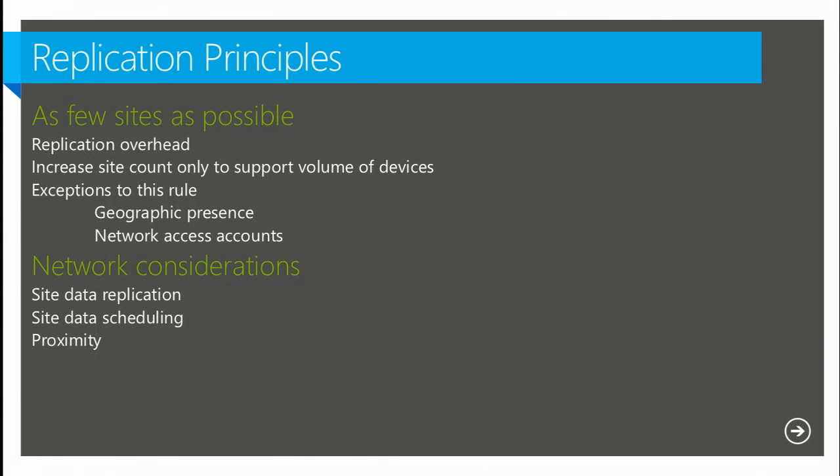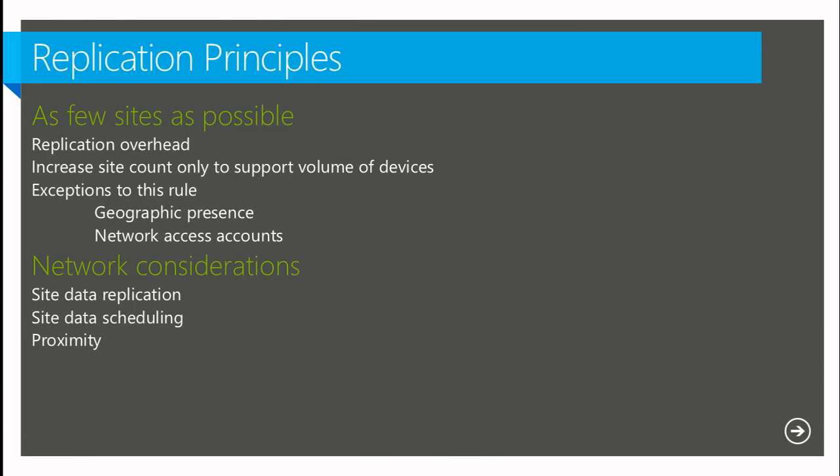The new world is to have well-connected site servers and then to put site roles in proximity to the clients that they'll be managing. So when you're designing, be thinking about where is your max throughput? Where is your link that you trust? And across that link, that is where you're going to put your site servers.